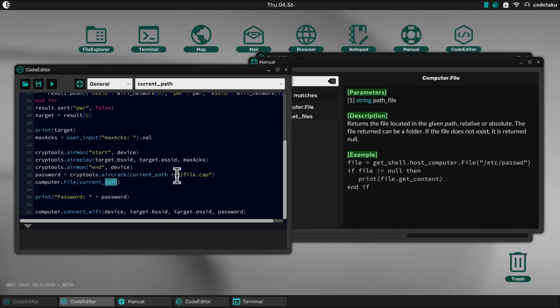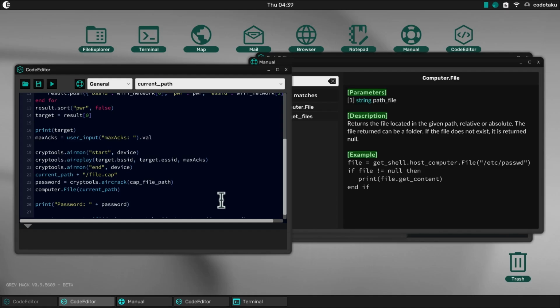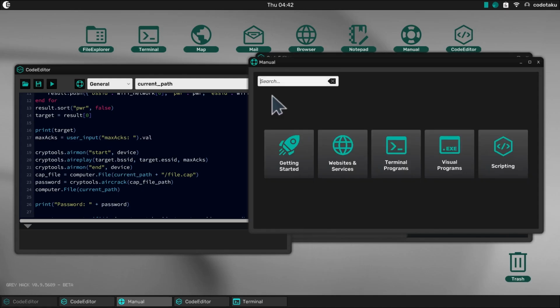So if it does accept relative, let's just say cap file path, I guess. Let's just say cap file honestly, and then actually open this whole file, computer.File, current path, and like that. Let's see what the object file has.